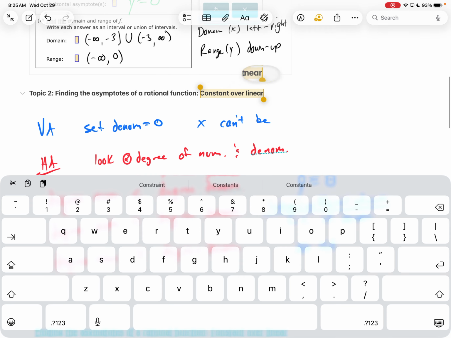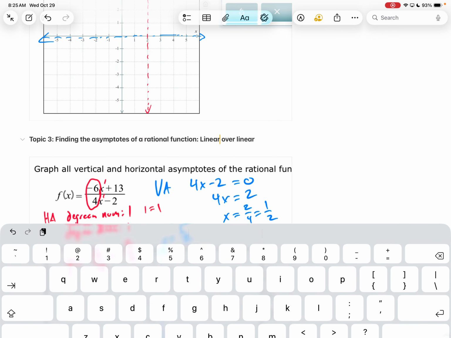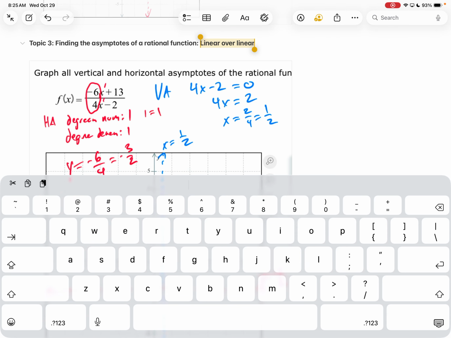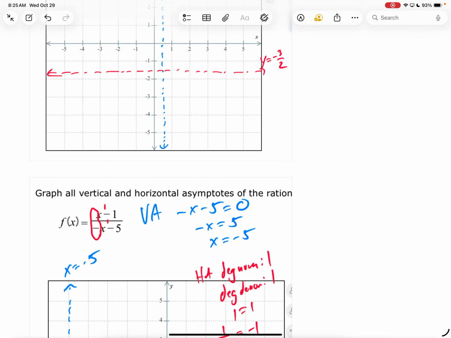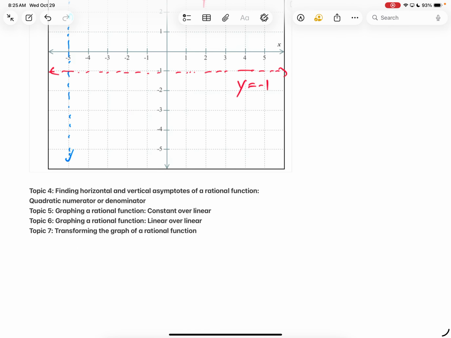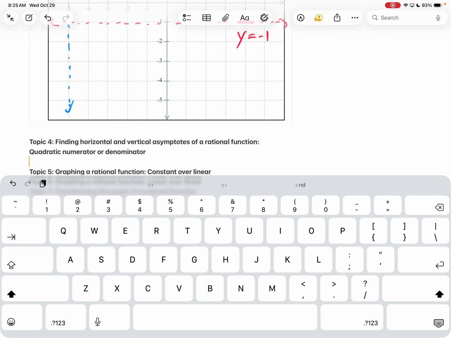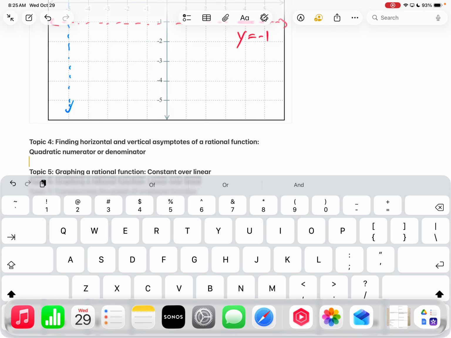I'm sorry. Constant over linear will always be where the degree of the numerator is less than the degree of the denominator, so it's y equals 0. Linear over linear will always be where the degrees are equal, okay? So that's where you have to divide the front number. So I believe as you're working through these topics, you only have to do like one. You don't really have to remember that chart. You'll just know that, okay, this topic's all going to be y equals 0. The next topic, you divide the front number.